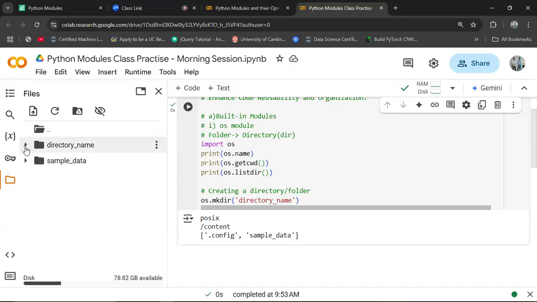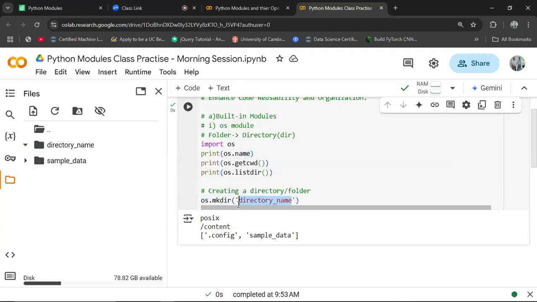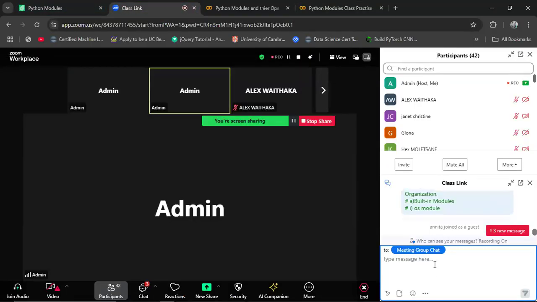Normally Windows works with a graphical user interface, but you might want to create this in a command line. We can say that in the OS module that has been imported, I can make a directory. This is what we call make a directory here. Okay, this is very important, especially now for those people who want to do cyber security using Python.